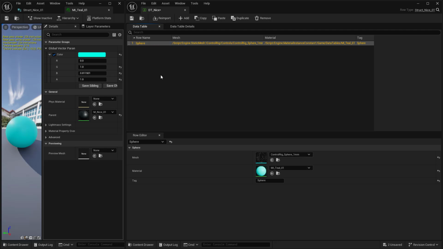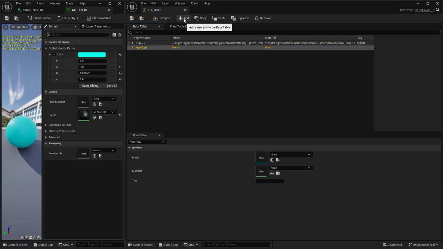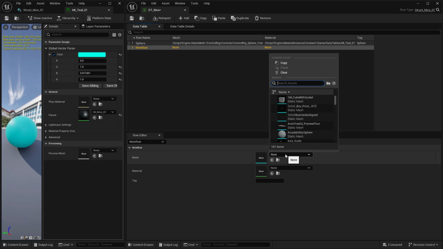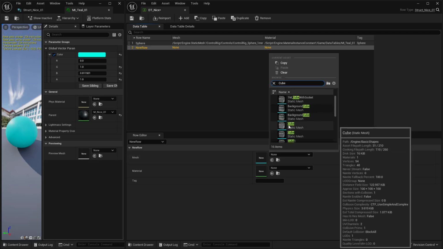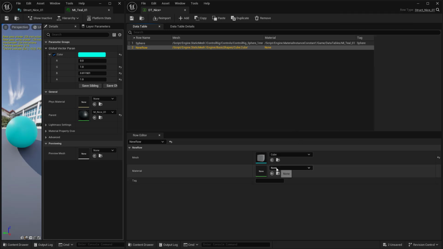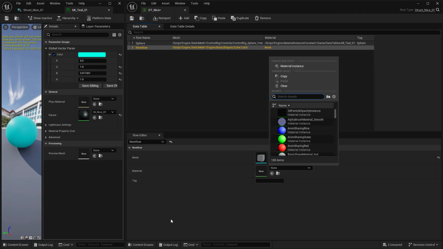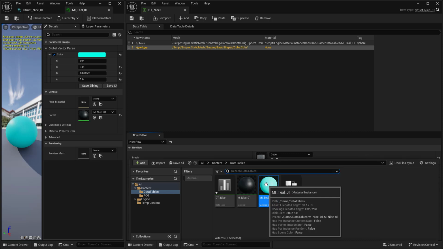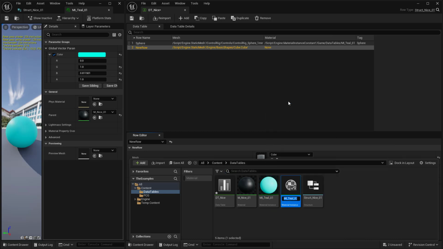Now let's add another option. So we'll make another one, and for this mesh, we'll do a cube. We'll make this the meter by a meter cube. And for the material, let's create another material instance. So we'll duplicate this one, and we'll call this one MI bleh.